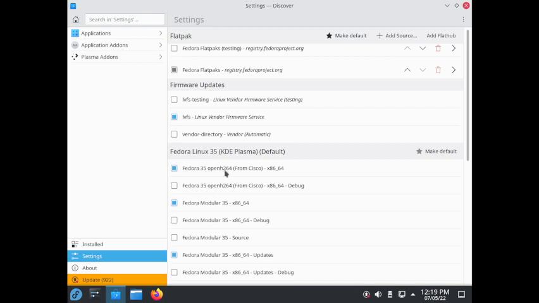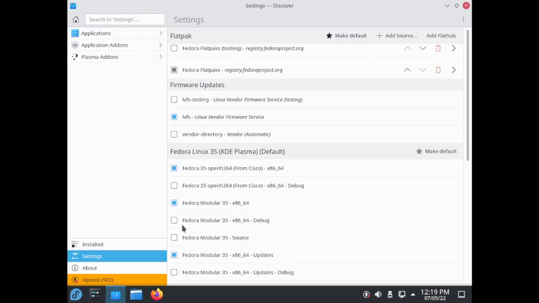That repo is enabled from the boot time itself, so the user can immediately use audio video software and watch videos immediately. Otherwise, in some distros you have to specially install all the codecs, say like in openSUSE you will have to install them from the Packman or openSUSE repos. Then this is the Fedora Modular. All the modules of the Fedora system are installed from this repo, and the updates for the Fedora modules are there.